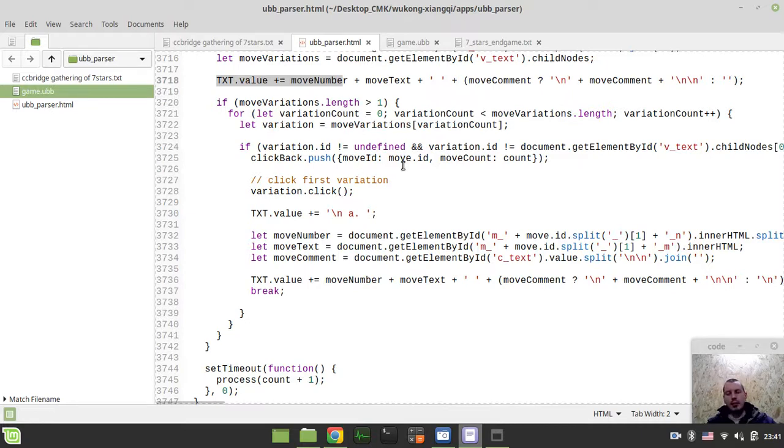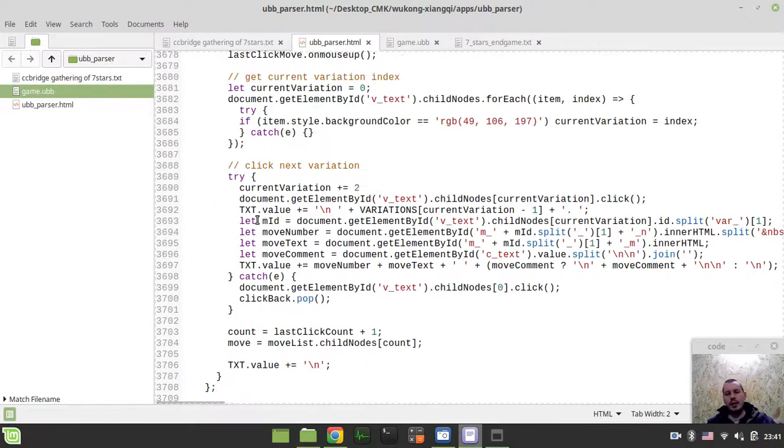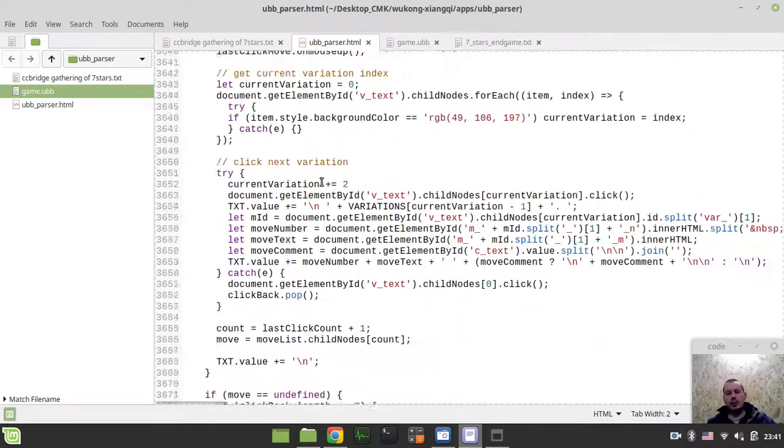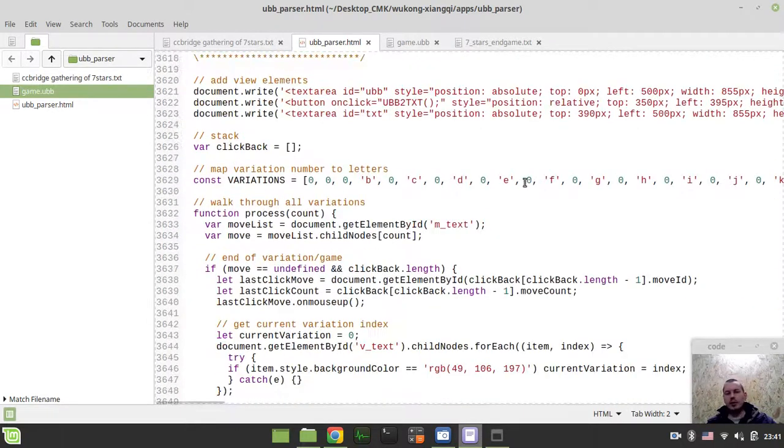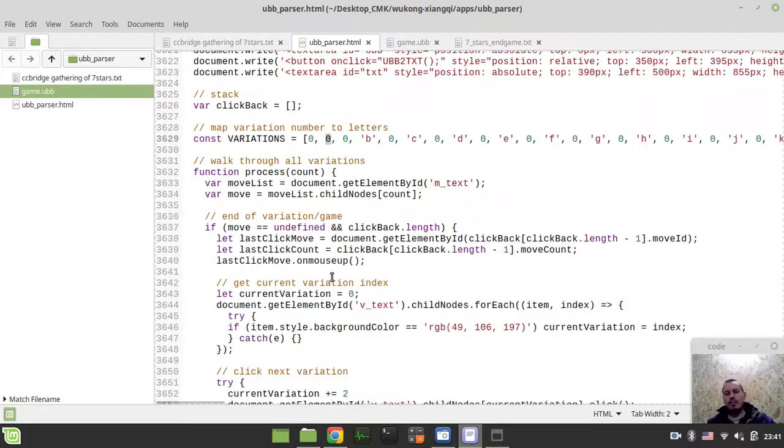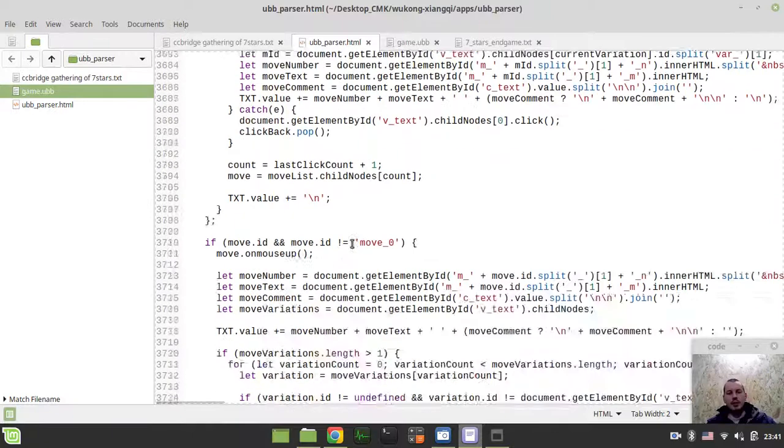Probably a bit of a redundancy as well, but that's where I started. So here I only pick the very first variation, so it's hard coded to variation A. And then the last thing I've added here is just to map the variation count to the letters. So we have variations A, B, C, D, etc. But no A here because A is hard coded down below. So this is how it works basically.